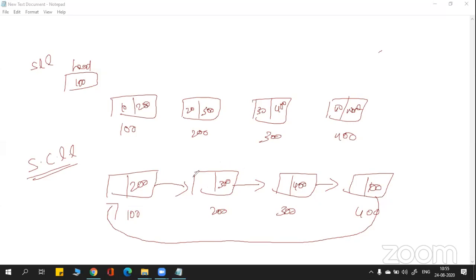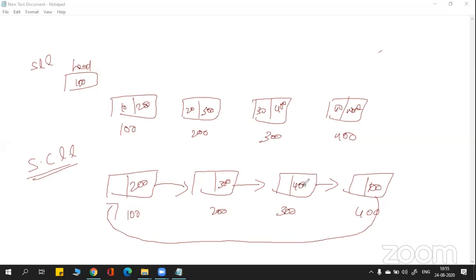Okay, guys. If you observe here in the circle linked list, why do we need the head part? Sorry, we need the head part to come to the first node. But in a circular linked list, I can come to the first node by using the last node. So how will you come to the last node? For example, if there are four nodes, I can come to the first node by using the fourth node.